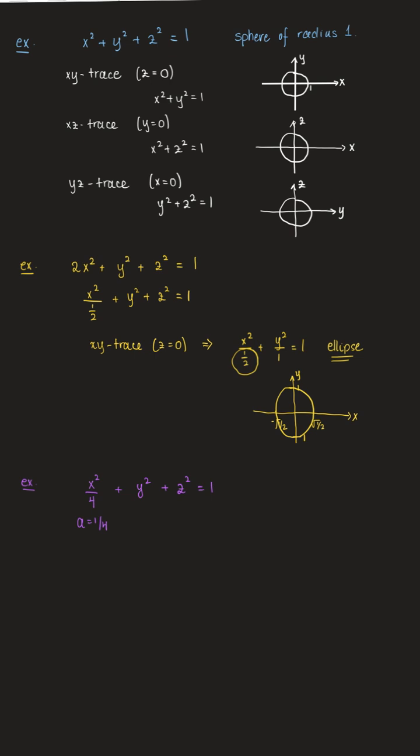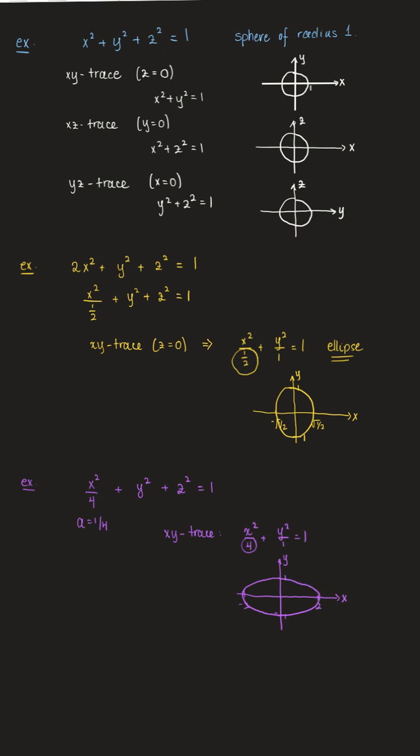When we looked at the CalPlot 3D application, this became more elongated along the x-axis, and it was an ellipsoid. And the reason for that is that if we look again at the xy trace, we have an ellipse, which is x squared over 4 plus y squared over 1 is equal to 1. But this ellipse, the intercepts along the x-axis have increased from before, so that they're the square root of the denominator. So that becomes a 2 and a -2, and then y is still between -1 and 1. And so you can see why this becomes elongated in the direction of x.